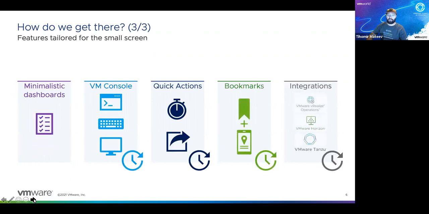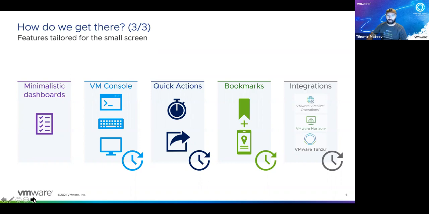All these features meant that we needed to consider the fact that this device has a small screen and could be used anywhere. The team worked hard to minimize all the dashboards and views so that they contain only the most important information. At the same time, the most requested feature, the console to the virtual machine, had to also be there. Although there may be many aspects we can iron out, it is possible to access the console right now and have access to your virtual machines remotely.